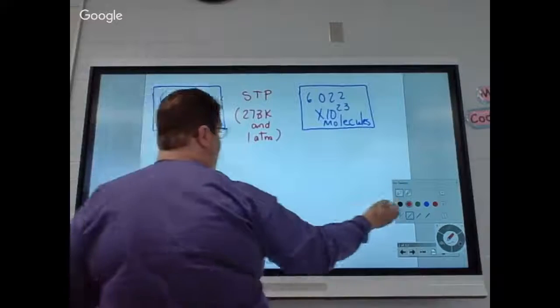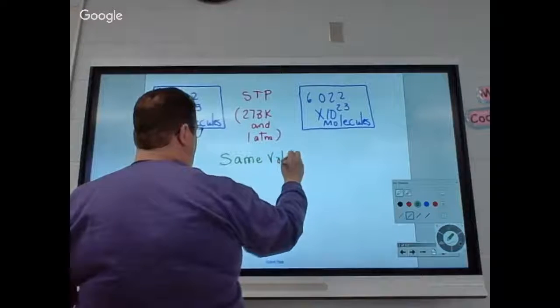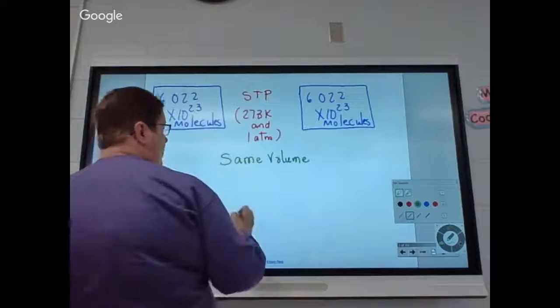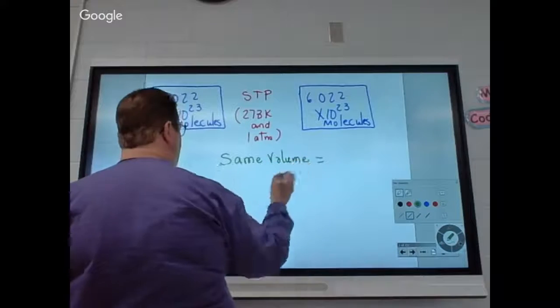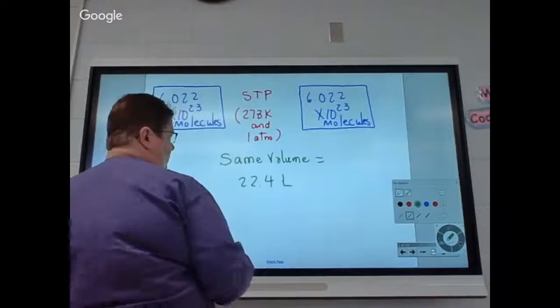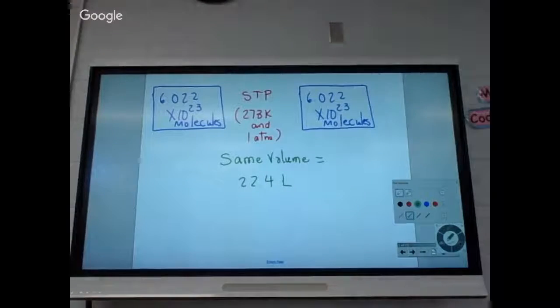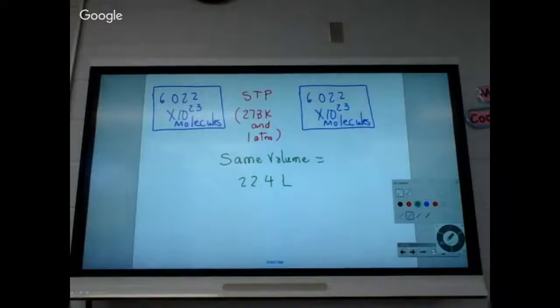you guys said a minute ago that they're going to have the same volumes. Now, Avogadro figured out the volume. He found the volume was going to be 22.4 liters. Now, this has a name. And I point this out to you because it's found on the front page of your reference table. At the bottom of that top chart, it's on page 145. The fifth line has a name. It's called standard molar volume.